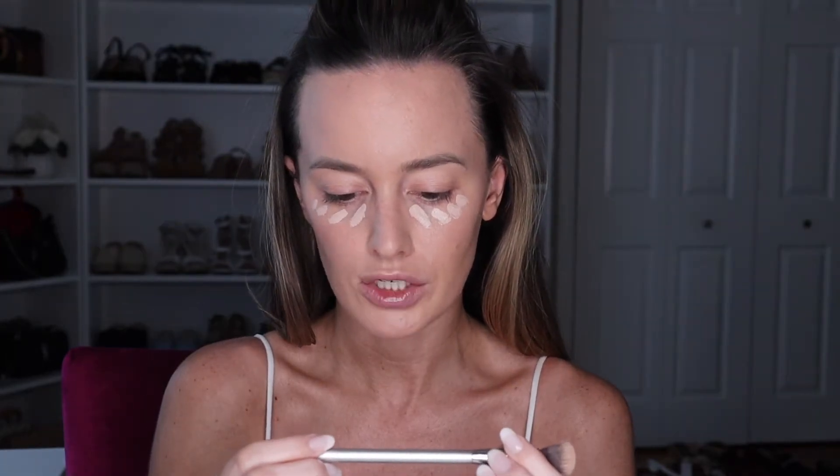Next I'm going to go in with NARS radiant creamy concealer. I love this concealer but I hate it at the same time because after about a week of use it's gone — I have to literally scrape out the bottle. I only put it under my eyes. I'm going to go in with an IT brush, the airbrush blurring concealer brush in number 103. I also tried a new eye oil with a metal ball roller and I'm extremely allergic to a lot of metals — it broke out my eyelids. So if you notice some drier patches, it's because I haven't been putting any eye cream on and I have little dry patches from the rash.